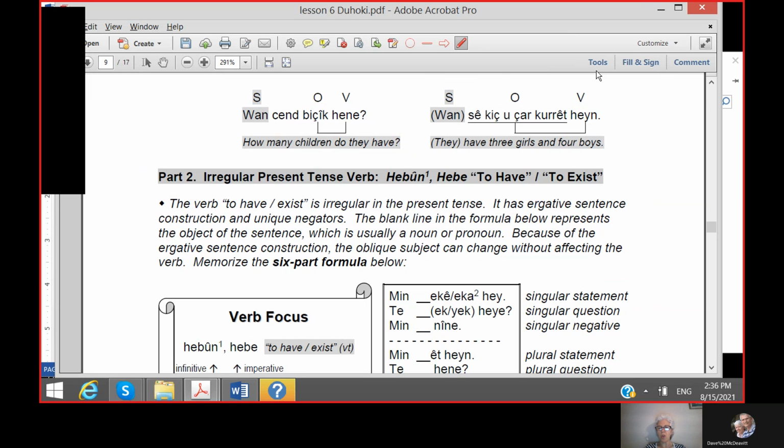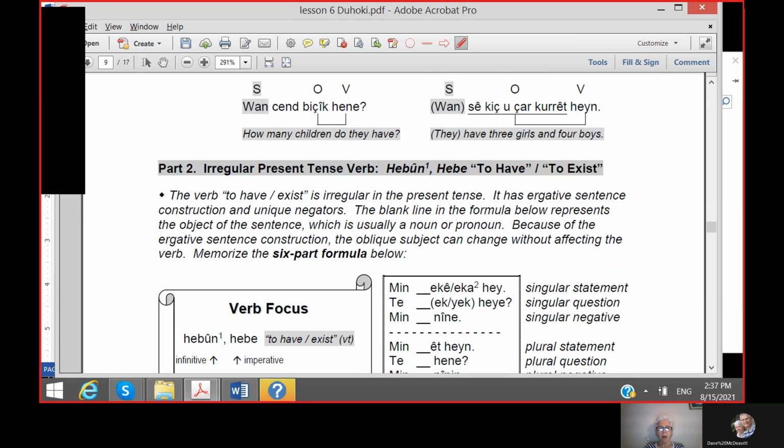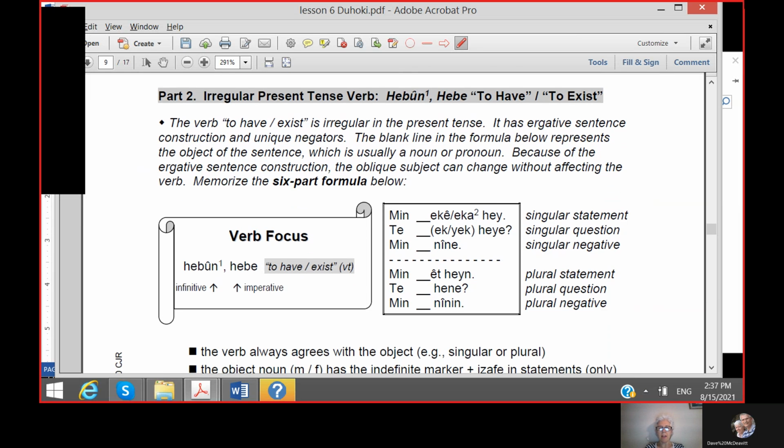Say kich, uchar, kur, and then because of the formula, you have to say ain at the end of the word kur. And you could say min kich, uchar, kur, hain. You can have any subject that you want there, and it's not going to change the ending. All right, in part 2, let's look at the formula here.